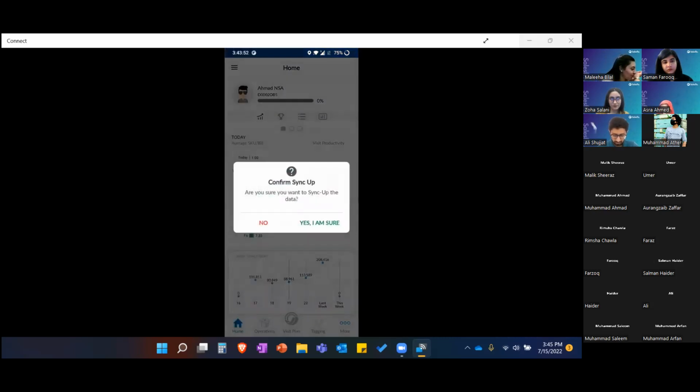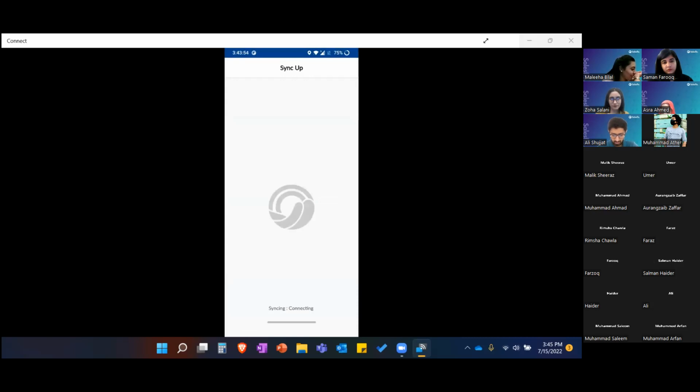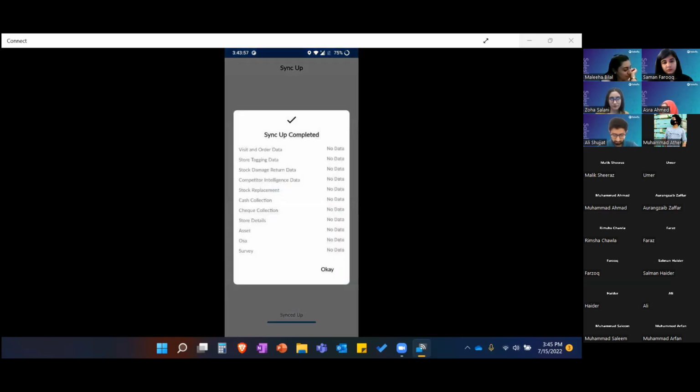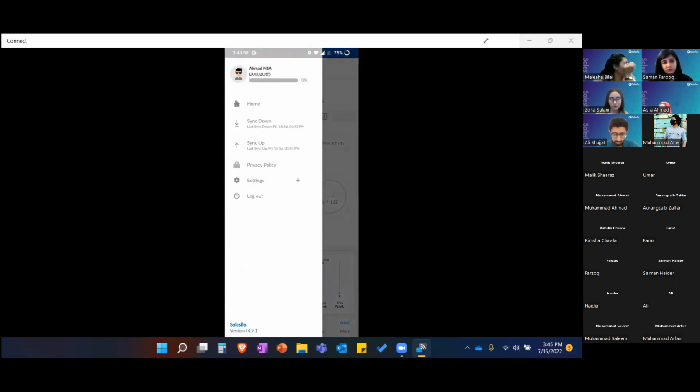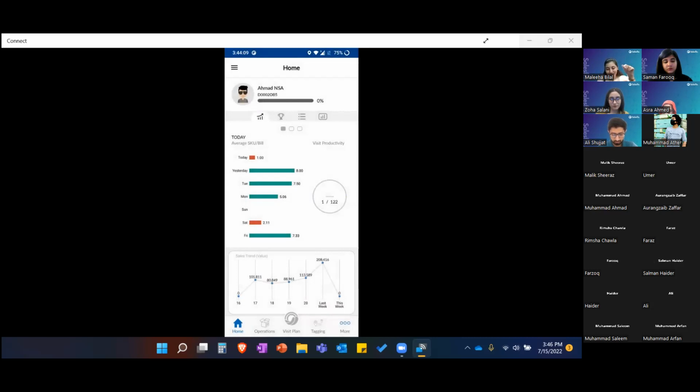So we have synced down, and now we can sync up again. And we can see that the sync up time is 15th July, 3:43 p.m. So now order bookers will have visibility on when they're syncing up and when they're syncing down. So that is the first feature we have.